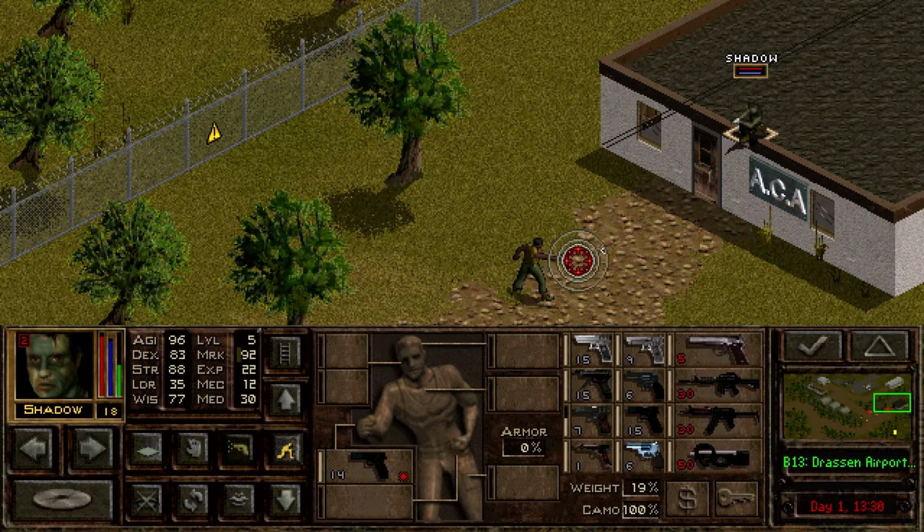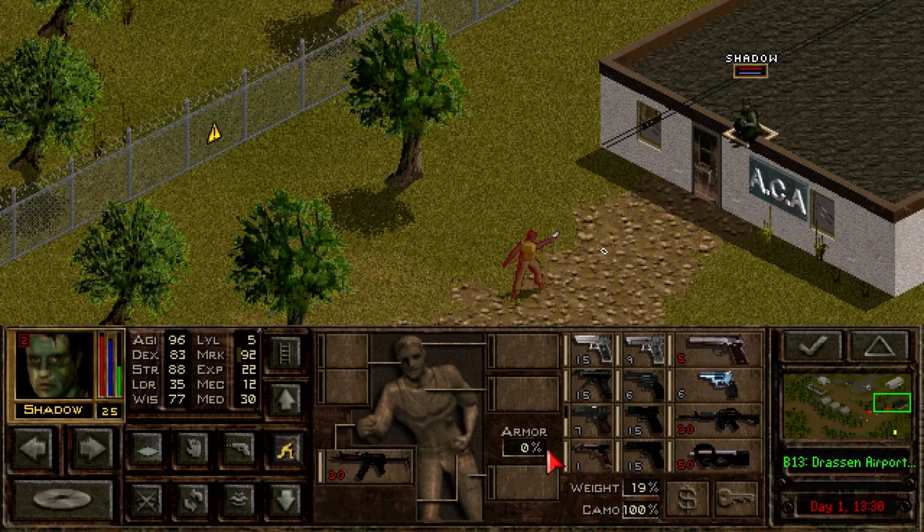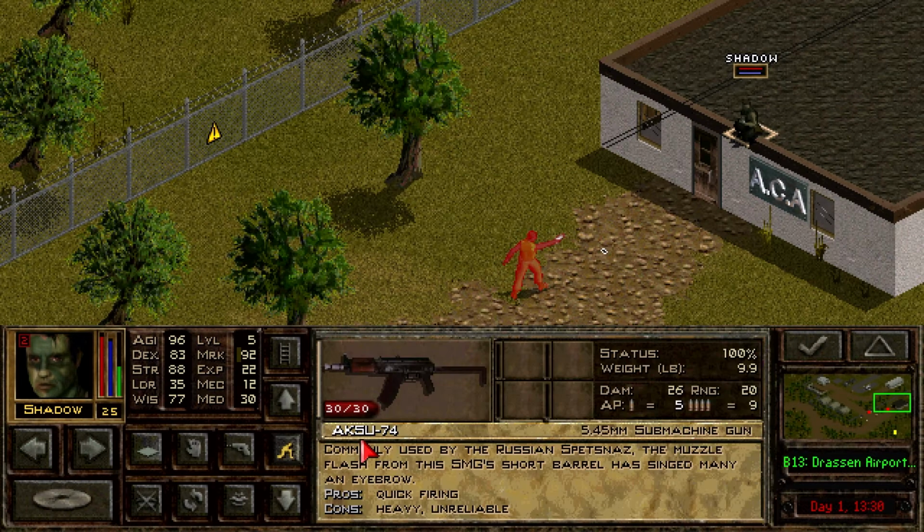And how about that burst? Not bad, not bad at all. We are so done with pistols, let's continue with submachine guns. Starting with the AKSU or AKSU-74. Commonly used by the Russian Spetsnaz, the muzzle flash from this SMG's short barrel has singed many an eyebrow. Quick firing, but heavy and unreliable.